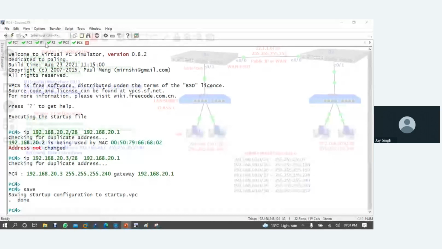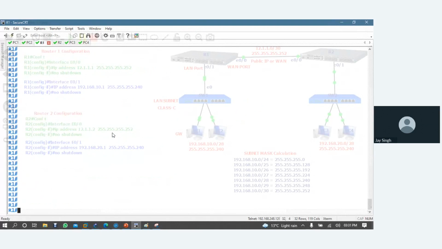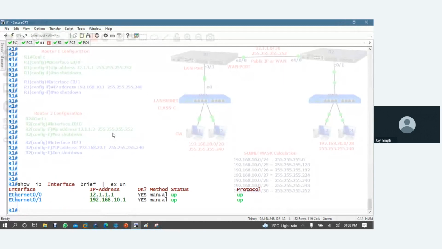Okay, now remember, on router 1 I have used one command, show IP interface brief exclude unassigned. It's a long command, right? But there are some options to reduce this command, you can make your own command.